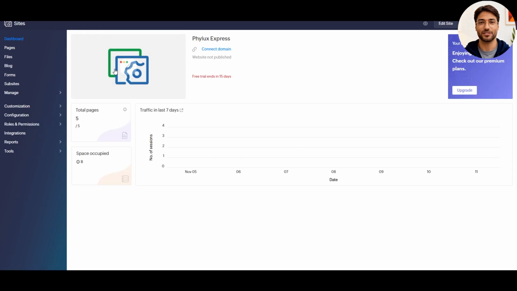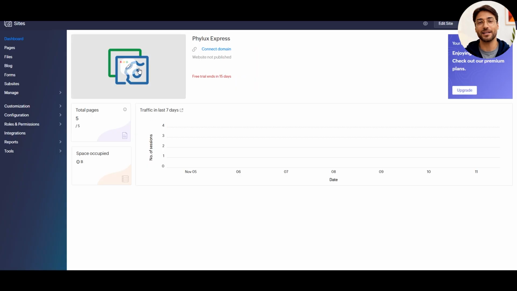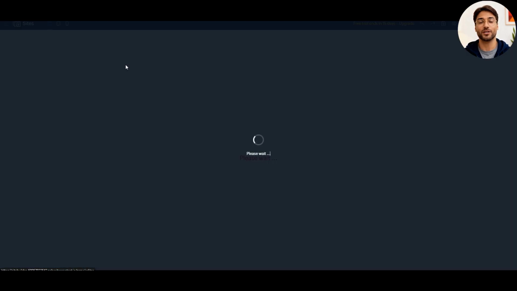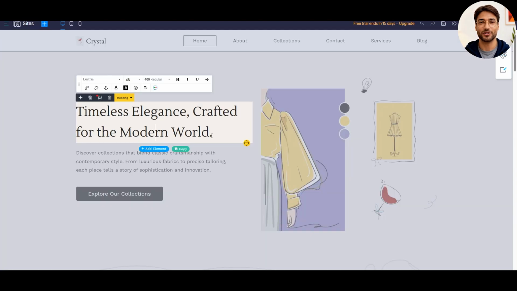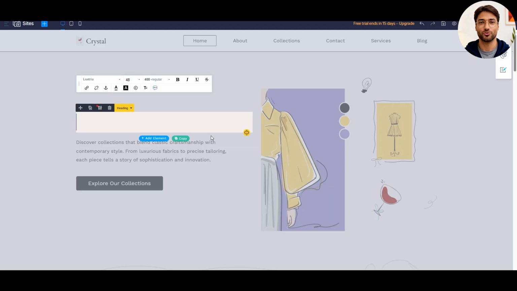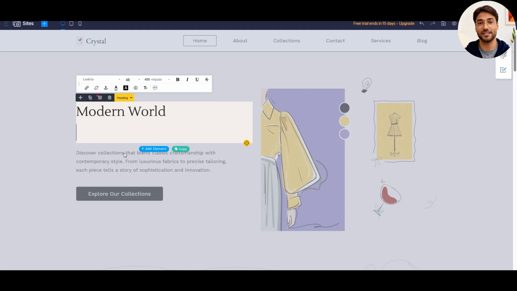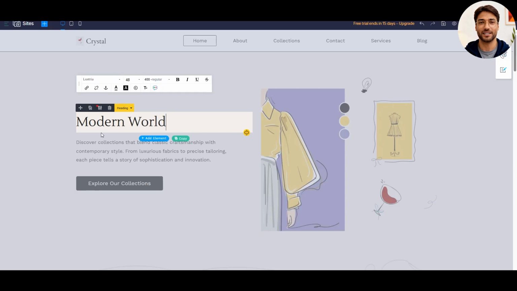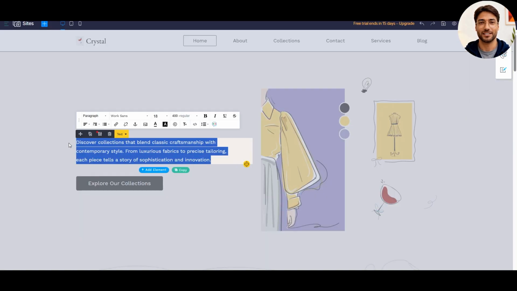Now, if you have any questions on how I will edit this inside the text, here it's very simple. As I showed you, you have to just go to your dashboard, click on this pencil icon, and you will be able to edit your website. Simply go and click on this, and now I will be able to edit this. So if I just want to write here, for example, I'll just write "modern world", and this is it, right? So this is how you can do so, and I don't want any spaces, I will just leave it here. If I want to edit the description, I can completely edit it.